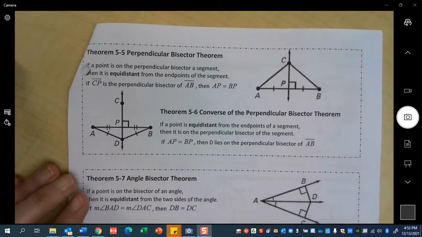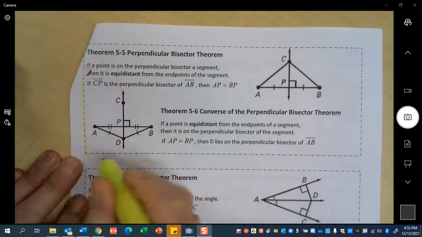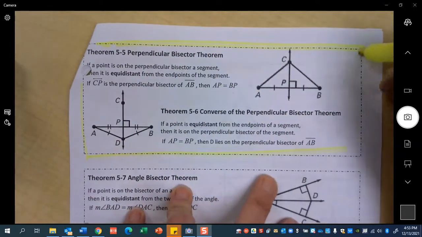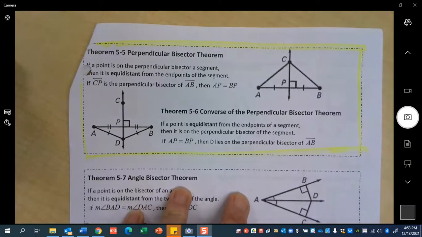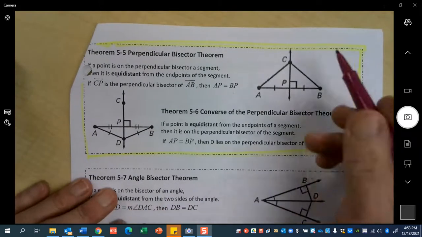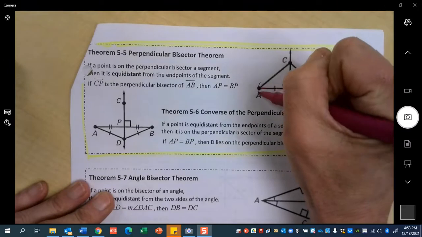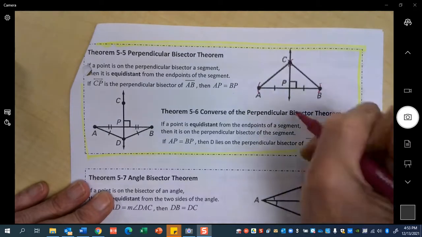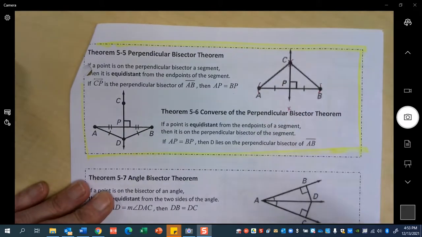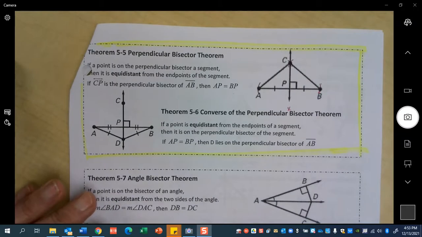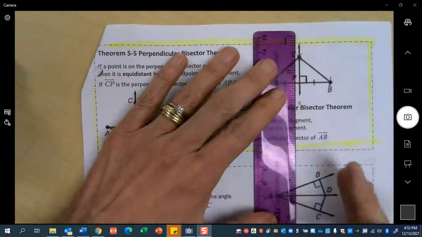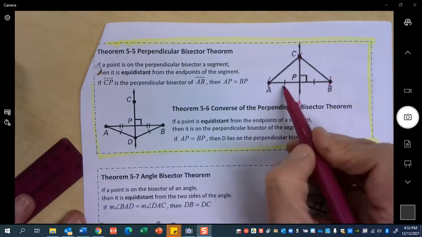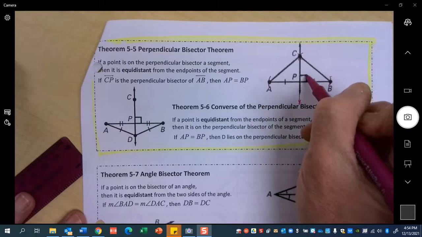All right, next step. We're going to talk about the perpendicular bisector theorem. Hey, your perpendicular bisector, we've already made these by construction. So you should kind of have an idea of how we go about doing this. Don't we create a segment? And then don't we find a point above and a point below the line that we can then connect for our perpendicular bisector? And we find that this will bisect the segment in half at a perpendicular angle.